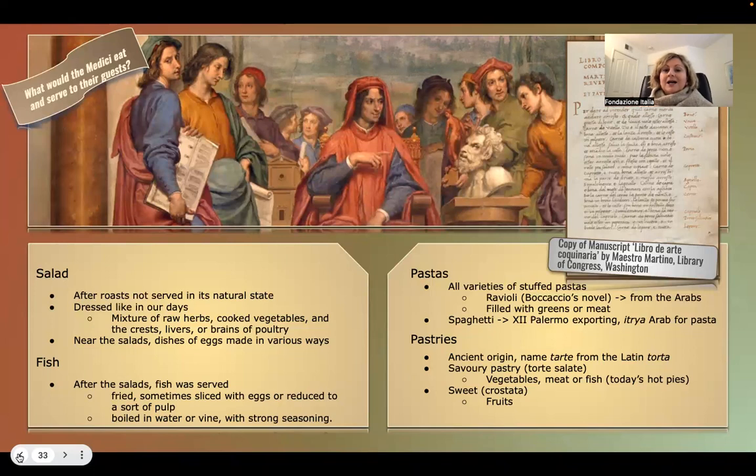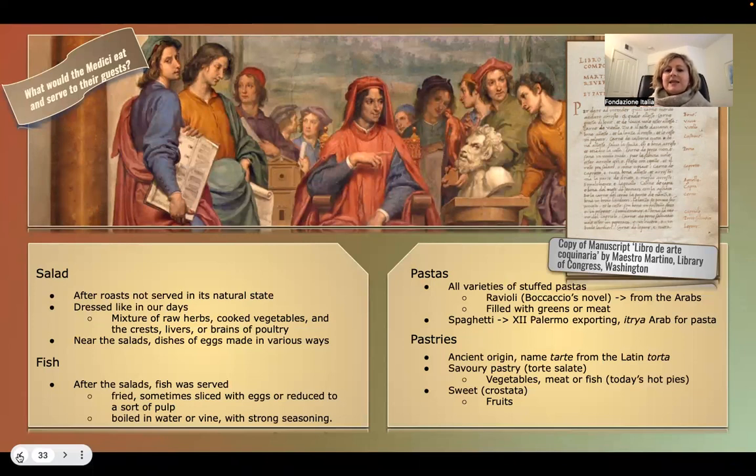Spaghetti, already present in Italy since the Greeks. They probably were brought over from the Greeks, and in fact there is evidence of writers writing about this kind of pasta being dried in Palermo.